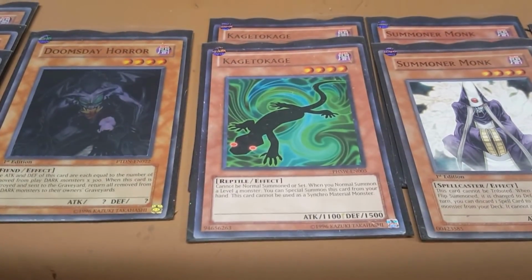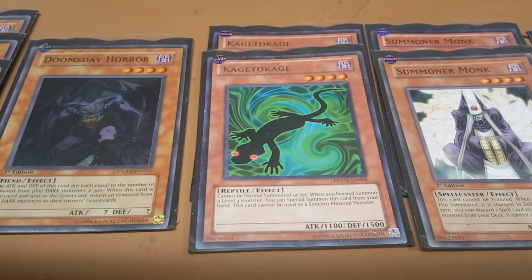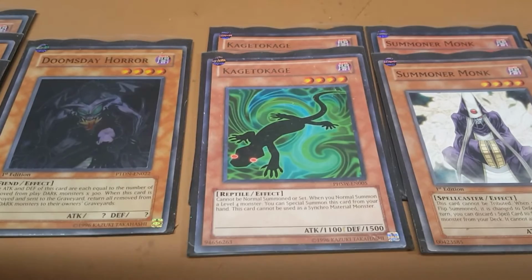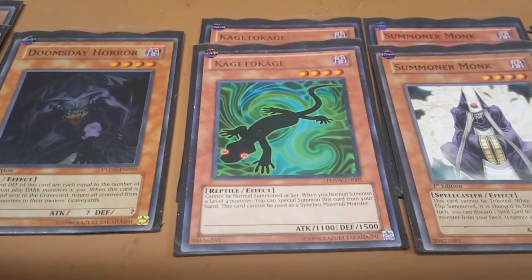Kage to Kage is always helpful. You know how it works. You normal summon a level 4, you special summon it from hand, can't be used for synchro. It's obviously good for my Xyz plays, and I have about 2 different ways to search him out.